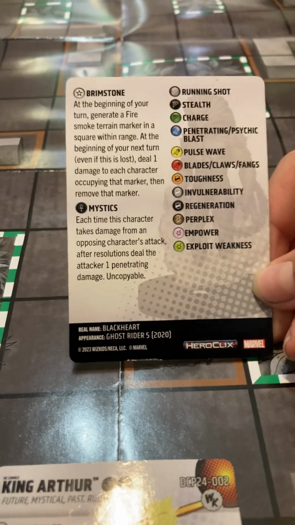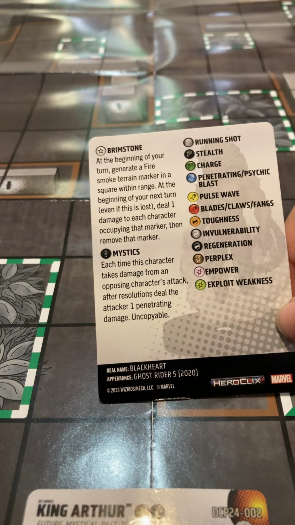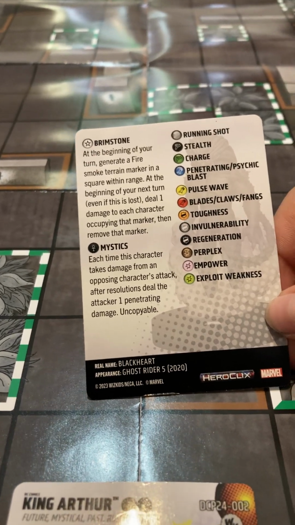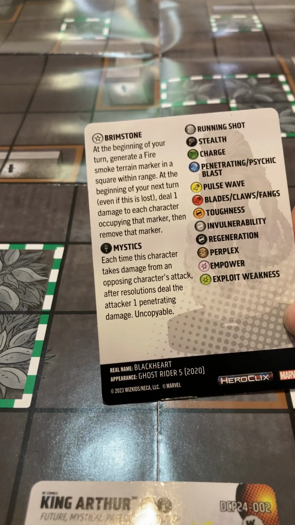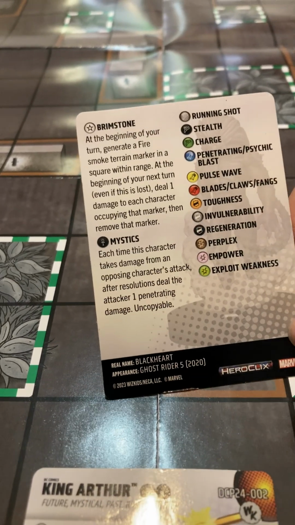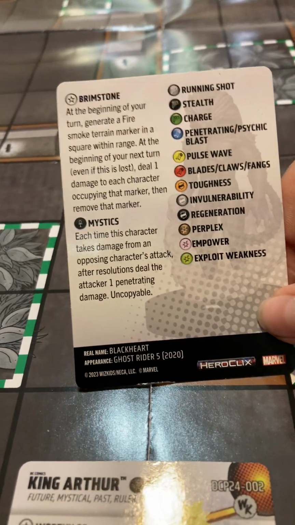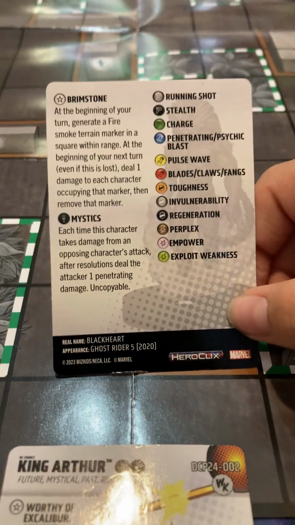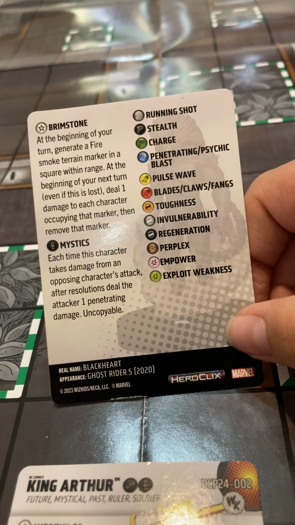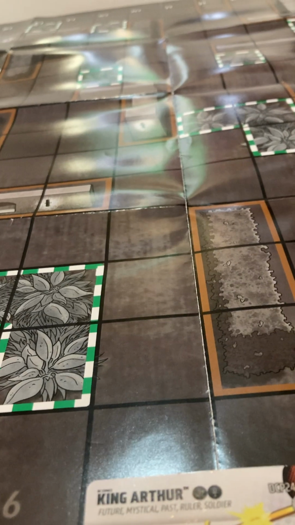And on the back of the card, at the beginning of your turn, generate a fire smoke terrain marker in a square with range. At the beginning of your turn, even if this is lost, deal 1 damage to each character occupying that marker, then remove the marker. It's a lot to take in, but it's fine. And he's got mystics, so each time, yep, penetrating damage. You know it does. But running shot, stealth, charge, penetrating, psychic blast, pulse wave, blades, toughness, vulnerability, generation, perplex, empowered, exploit weakness. So honestly, he's a really good click, but he's probably the most complex one on there.